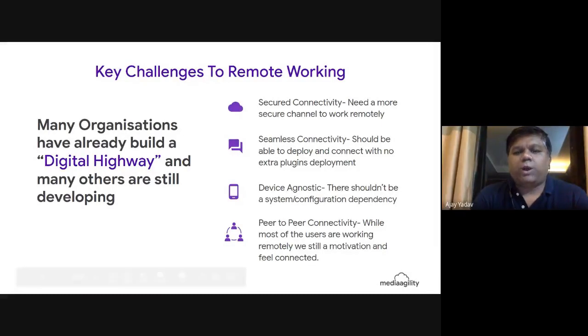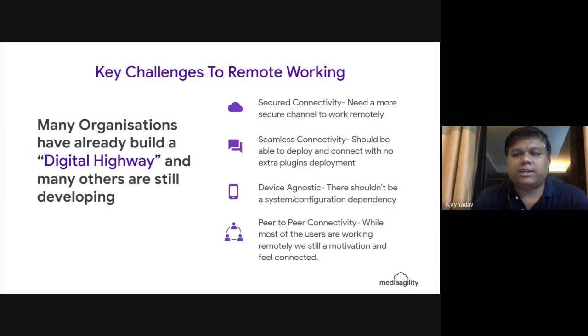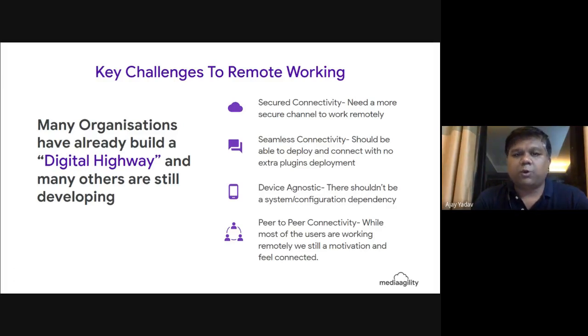Before we start, we just want to highlight why we are looking for new changes or innovations within the way we were working. The way things were working earlier, it's completely different today. We are no more in the new normal. Rather, we are trying to evolve from the new normal and to be more productive and more agile. We're working from different workspaces. We face various challenges. Most of the organizations who have already built the digital highway were surviving well, and the organizations who were new to remote working and were dealing with legacy applications were facing multiple challenges.